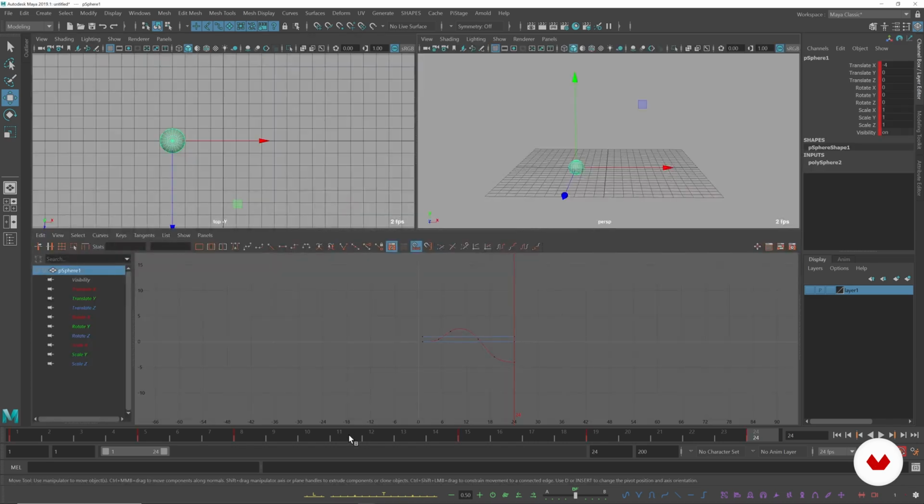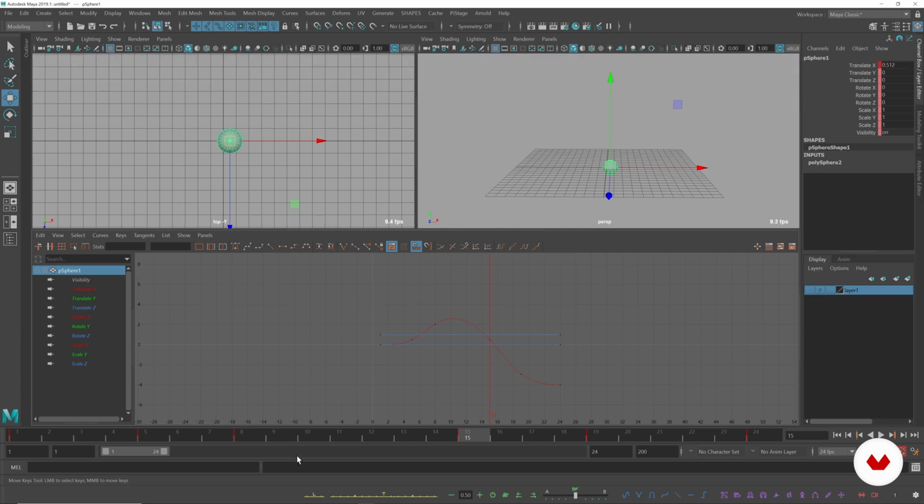So one more thing that I did want to go over. So you see this little menu at the bottom? We're not going to concern ourselves with a bunch of this stuff. We're really just going to concern ourselves with this, which is a tween machine. This, which is our reset tool.